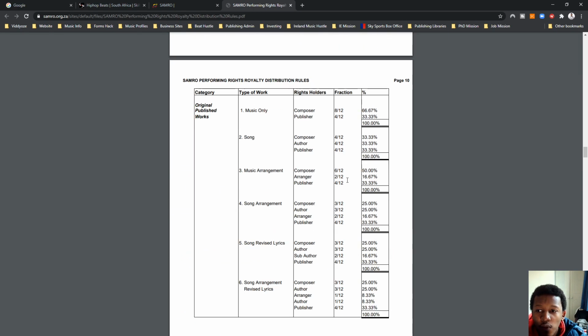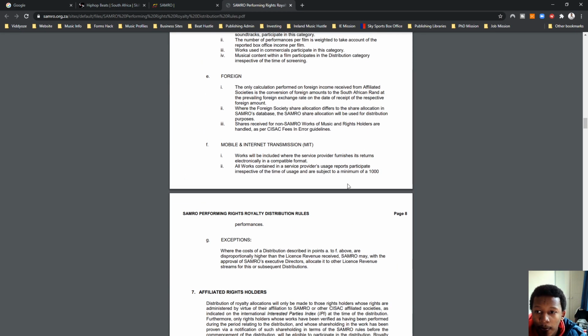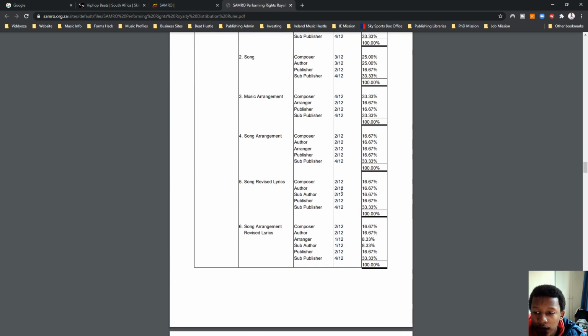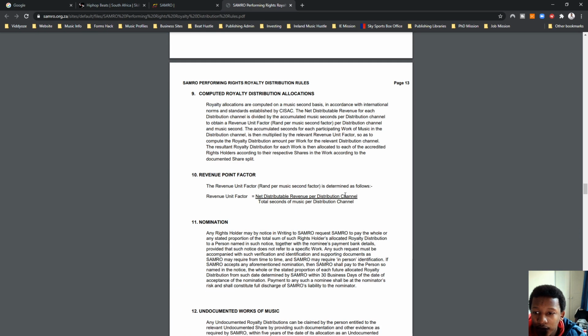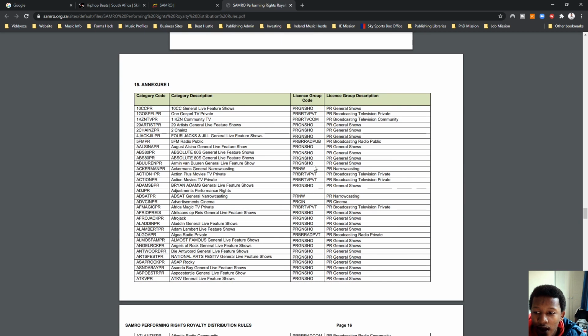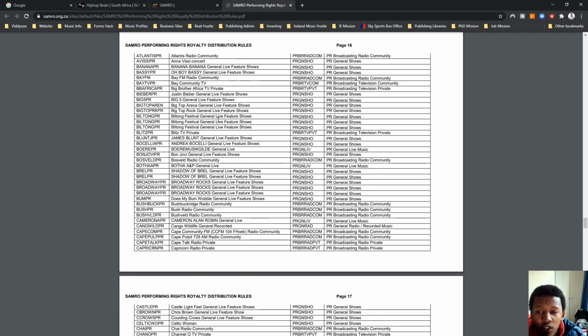These apply if you haven't given them the percentage splits yourself. Back in the day, they used to split it up for you, but that's not why we're here. Right at the bottom, there's an annexure I. This list covers a lot of the ways you can go about receiving performance royalties.